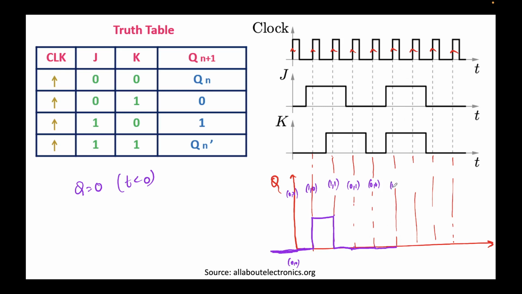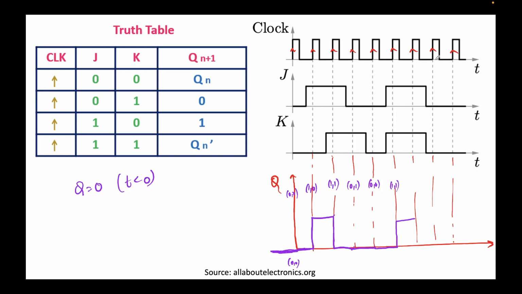Now here it's 1 1. Now 1 1 means toggle Q and Q bar. So the next state will be the toggle of the previous state. So this will toggle. The previous state is 0, so the new state will be 1. Toggle was here also, but since the previous state was 1, the next state will be 0. Toggle here again, but the previous state is 0, the next state is 1. That's what I mean. A sequential circuit doesn't depend only on the values of J and K. J and K are both 1 here, but the output state is 0 and 1 here.